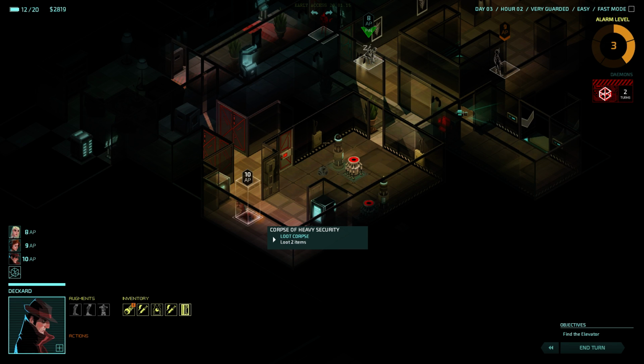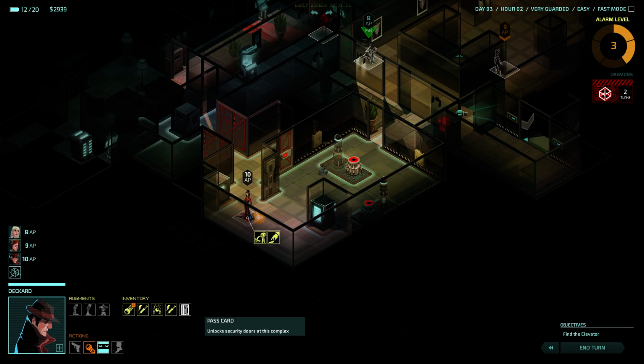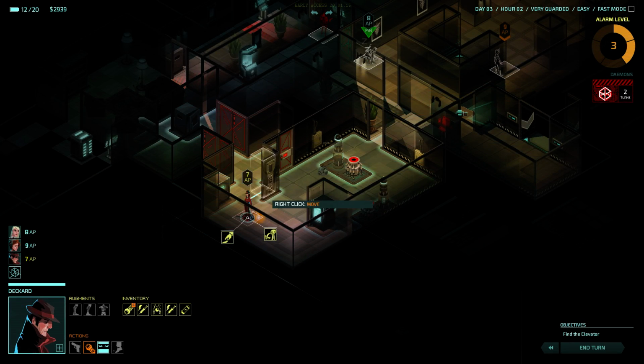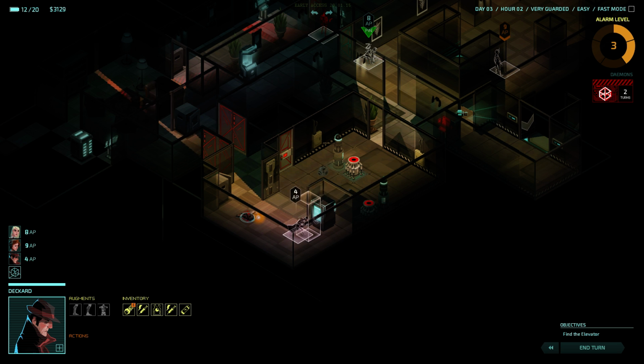Okay, let's loot this guy. Probably going to buy some inventory slots on Deckard. Oh, chargeback, that's worth having actually. I could drop the pass card. Shall I do that? Is that going to take action points? Oh wait, could I have just done that by exchanging it? Probably. I'm not averse to buying inventory slots, I'm just not going to do it if I don't have to.